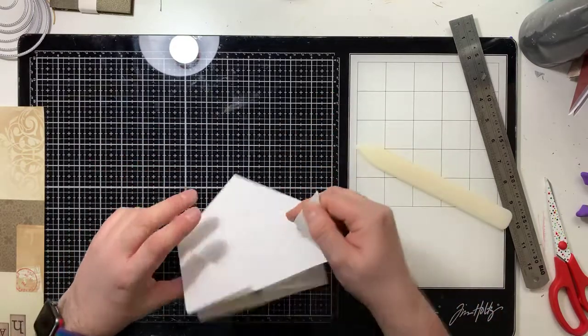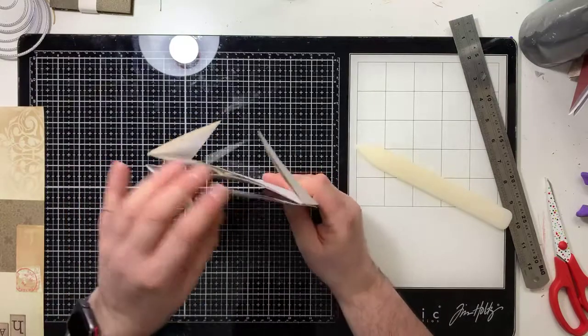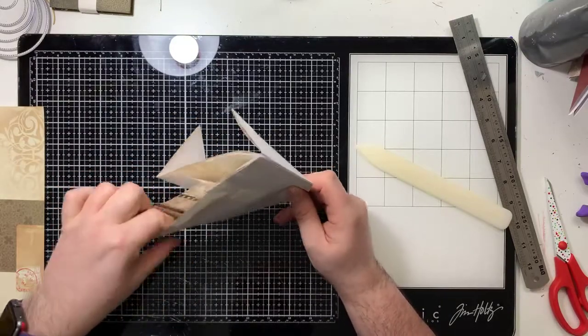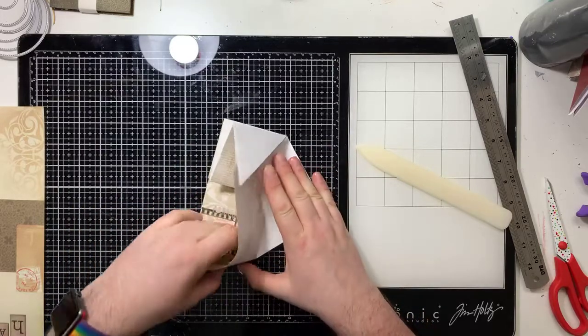And then you've got that same funny shape again, and all you're going to do is you're going to tuck your ears in.